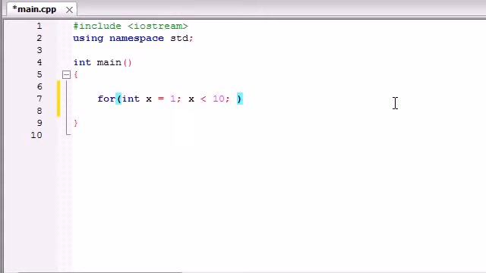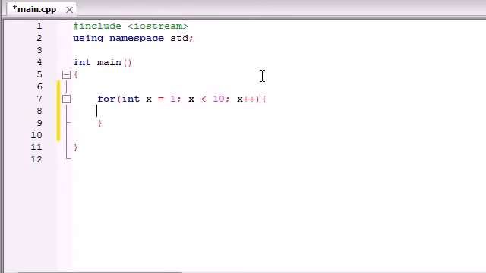So it's going to go from 1 to 9, because remember, when it gets to 10, 10 is not less than 10. So it's going to go 1, 2, 3, 4, 5, 6, 7, 8, 9. But how does it know to go 1 at a time instead of 2 at a time or 5 at a time? Well, that's that last piece of information that this loop needs. x plus plus, and if you remember from the last tutorial, this means add 1 to x every time. You can also do x plus equals 1, but x plus plus is a lot easier. It saves you a few characters. But anyways, I'm rambling. Enough of me talking.